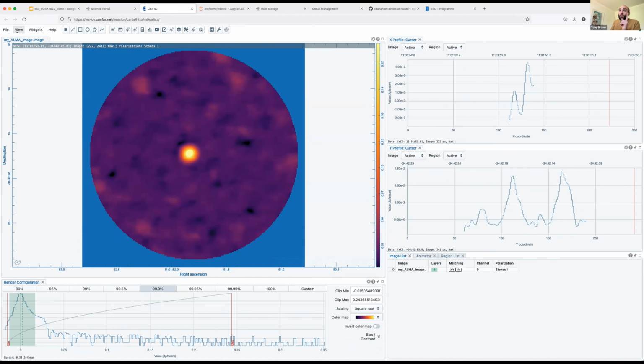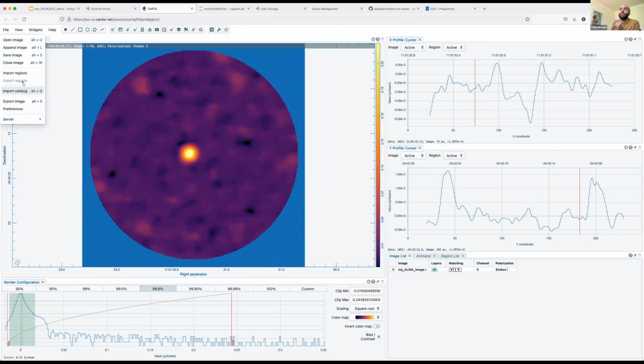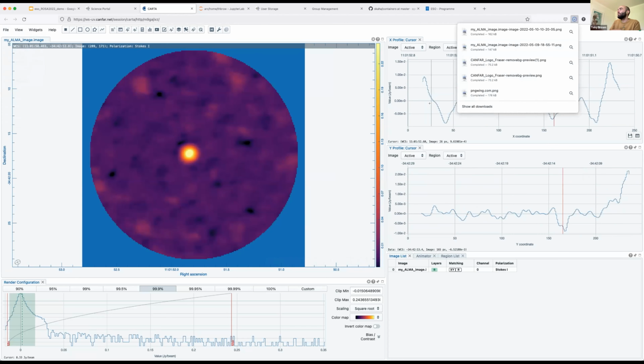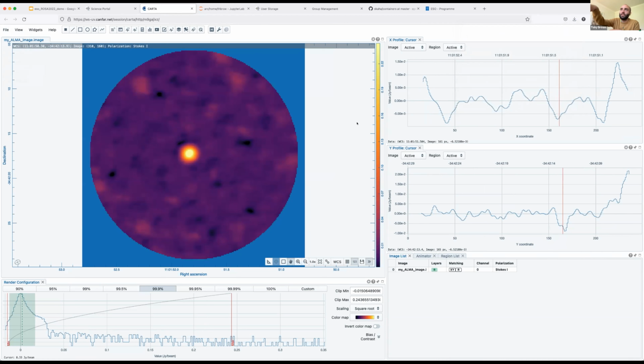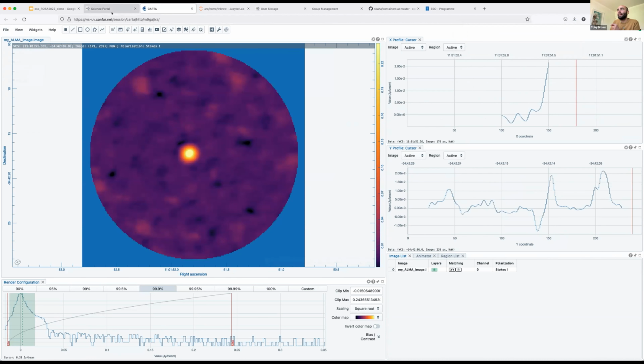Oh yes, and one thing I just wanted to note is say, all right, let's say I found my kind of Nobel Prize winning thing. I've discovered whatever it is you want to discover. I can get really excited about that, and because it's CARTA, I can just export an image to my local machine straight away, and that just sends essentially a screenshot of this image here, and I can ping that off over Slack to my collaborators.